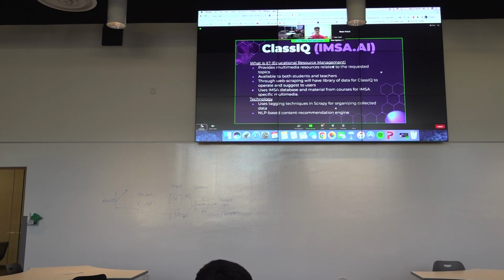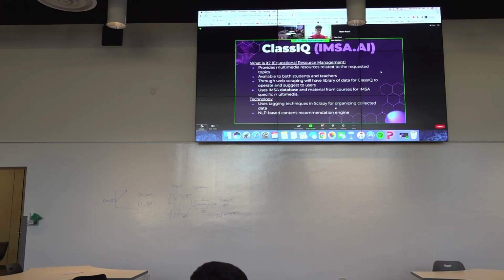And what we can do with this essentially is we'll get a whole set of data, including worksheets, maybe recommended videos that they have, as well as classroom material in general, that will allow students to stay ahead of the course and be ready for when they take the course, or if they're already in the course, then they'll be at the right pace and make sure that they're successful.